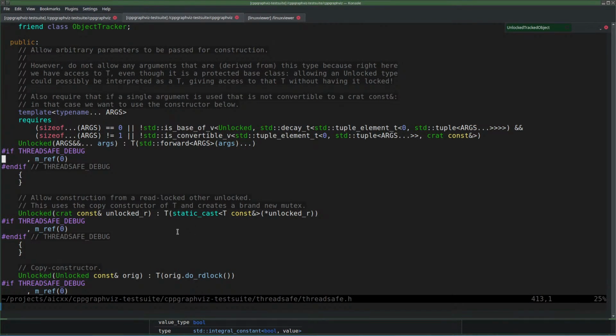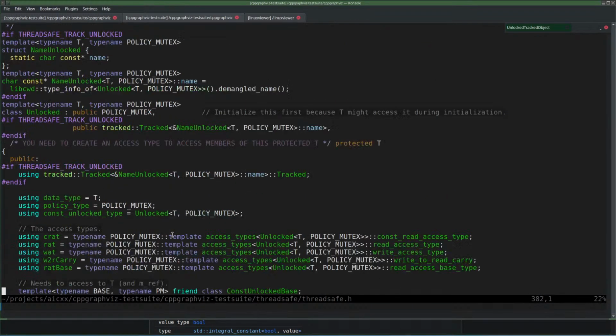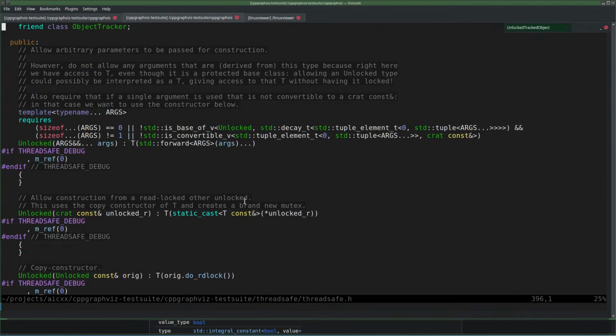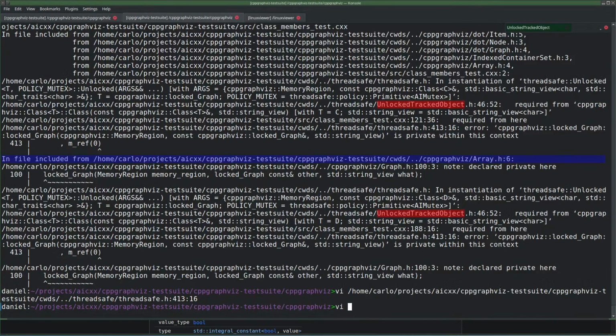That's unlocked. Did I not add unlocked as a friend yet? Of course I did. Monstrous. Annoying.